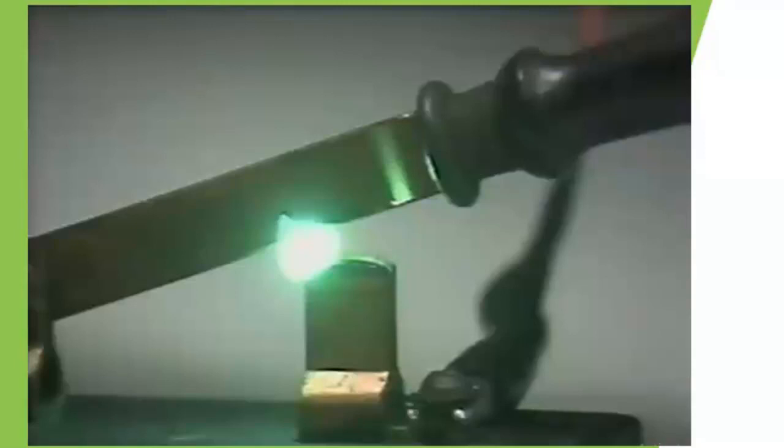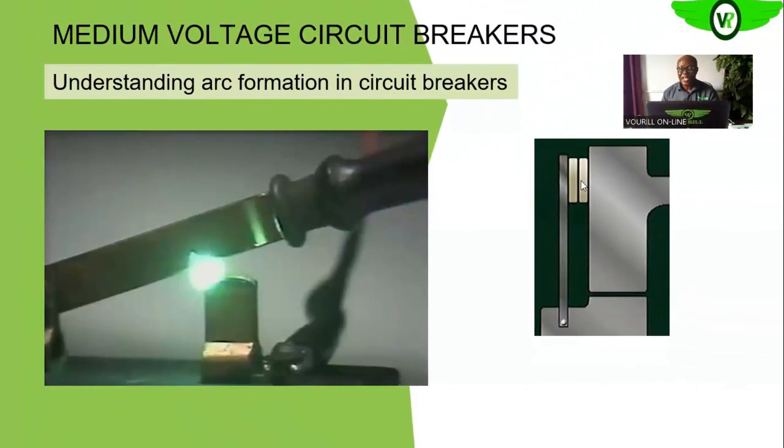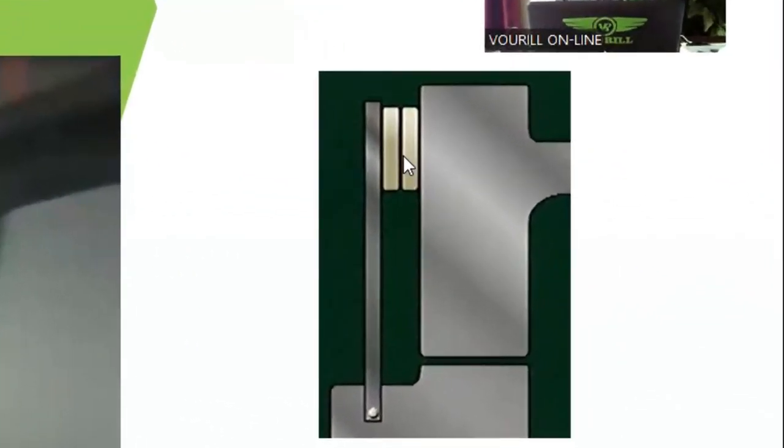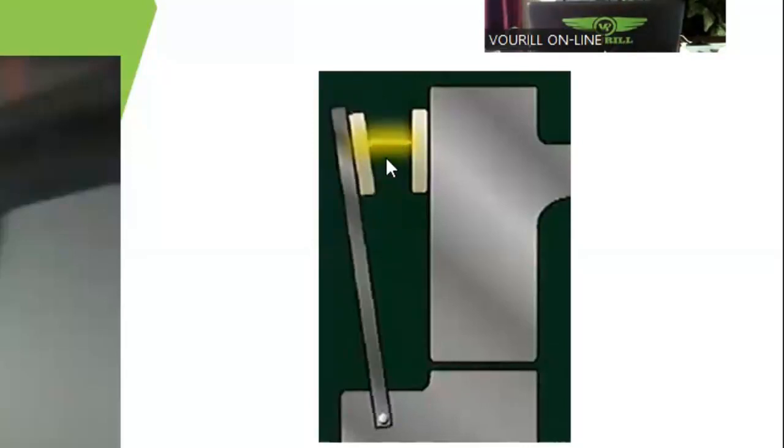So we will need an effective means of putting off this arc as it is being generated in our circuit. Now, if you look at these two, this is a contact; this is the load side of the contact, and this is the line side of the contact. As you are loading the contact, current will be flowing through this contact to your line side. If you are either making or breaking it while on load, there is bound to be the formation of an arc, which you will see as the contact is opened.